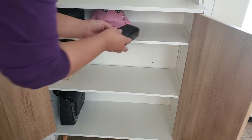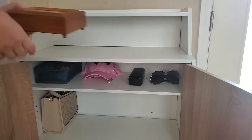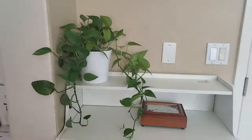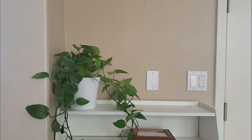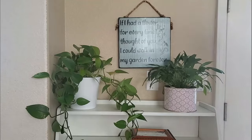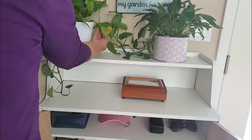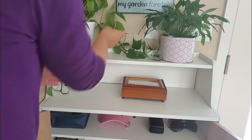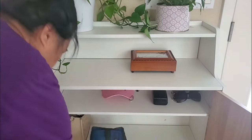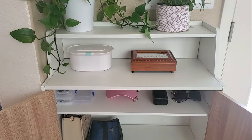For the entryway cabinet, I'll store our purses and bags as well as other items we need when leaving — not for shoes, since I have another solution for those. This will hold the bags we use daily as well as for church and other occasions, along with makeup and accessories we need before leaving the house. When we come back home, it's easier to put everything back here so it stays organized, rather than leaving things on the kitchen counter, stools, or chairs cluttering the space. It will eliminate the clutter and keep everything in its proper place.